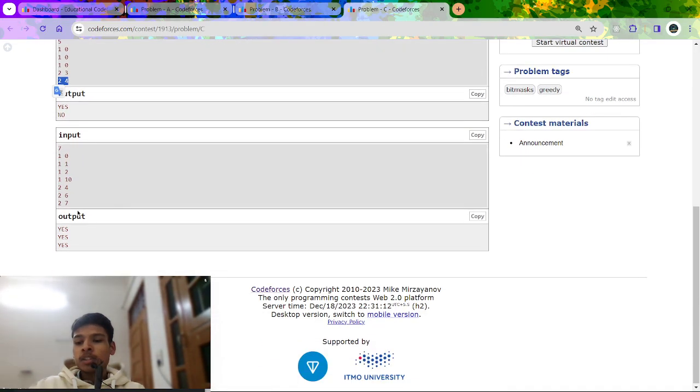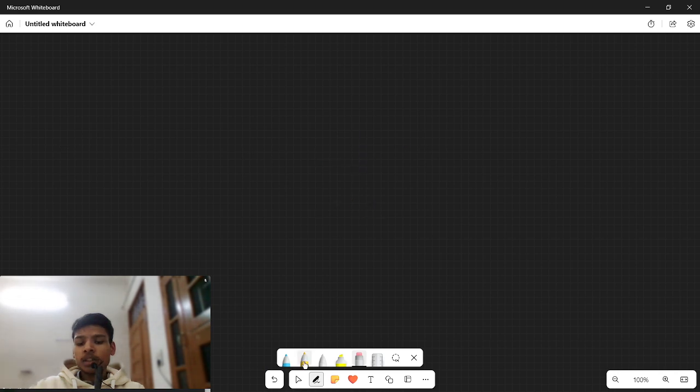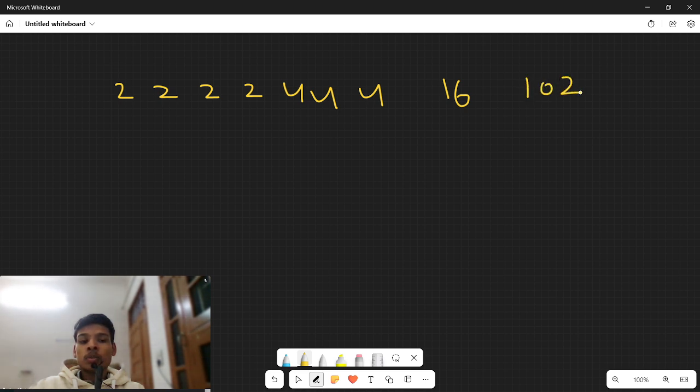So similarly you can debug the second example also. I can make all the numbers required. But how to deal with this problem? How can I approach this problem greedily? So let's suppose I have some number of 2s. I am only calculating the powers of 2. For example, I have some number of 2s right here, some number of 4s also given to us, and some number of 16, and I am also given a 1024, which is 2 to the power 10.